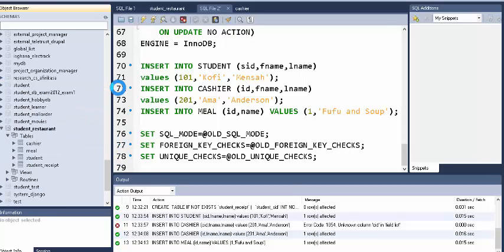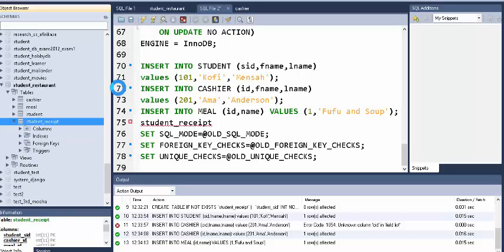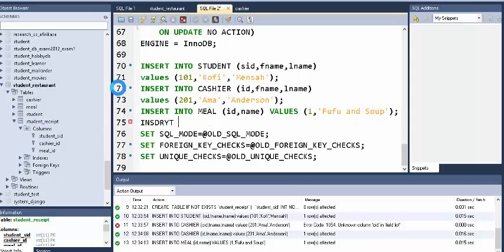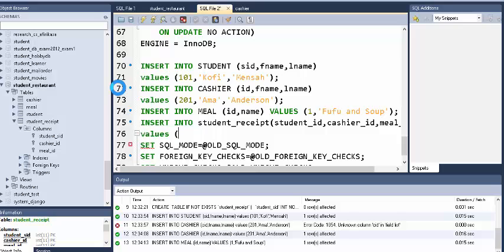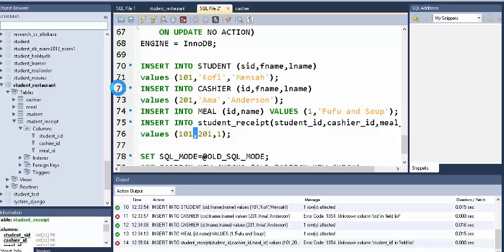Okay. The receipt is listing student ID, cashier's ID, and meal ID. So I can put in some meal, some cashier. Student ID. Okay, I said student SID.